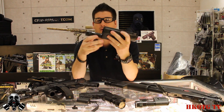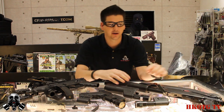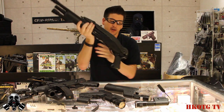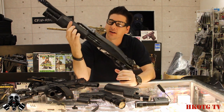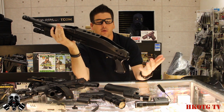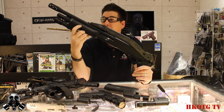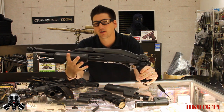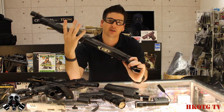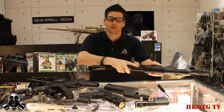Edwin goes out and sources these Surefire grips. They're pretty cool. This one has got the pressure switch. This one here is kind of unique — it's on a cam. This is a straight fit, no mod. This one has the on/off switch. What's unique about this piece is that it doesn't say Surefire — it says LPC, which means Laser Product Company. Before Surefire was Surefire, they were Laser Product Company. So it's got the old label on there, which makes it really rare and unique. If you're looking for that Surefire look on your shotgun, this is something you'd really want. It's old, it's rough, it's been used by somebody in the army.